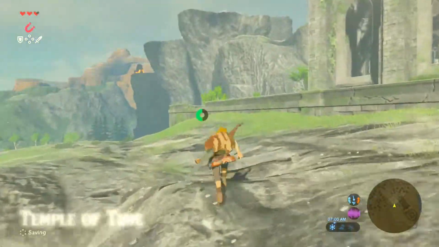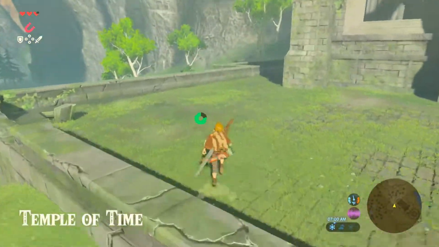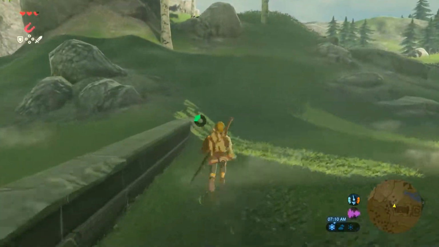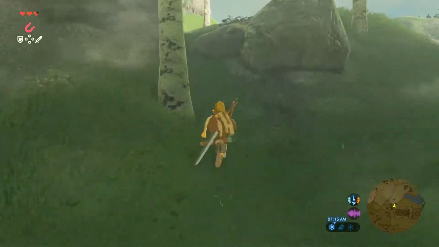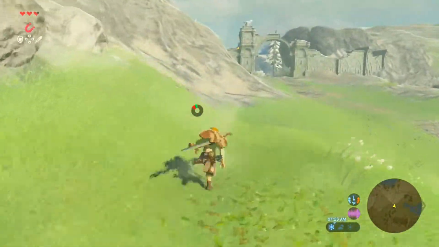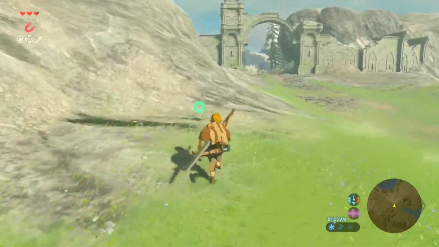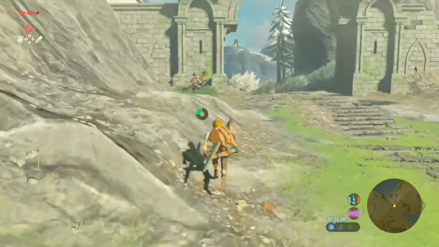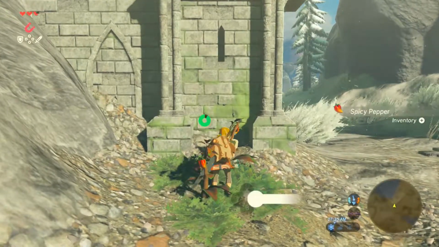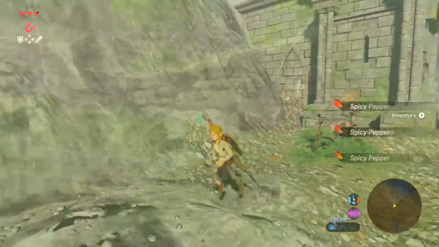Alright, so heading back up near the Temple of Time, if you head behind it from where we're at, or heading back from that temple, you notice there's a gate way up there. It heads into the cold area. If you need more spicy peppers, which you may very well need, head over here, and just to the left of that gate, there's going to be 6 spicy peppers. So they'll give you a total of 9 before you try and make your cold resistance stuff.